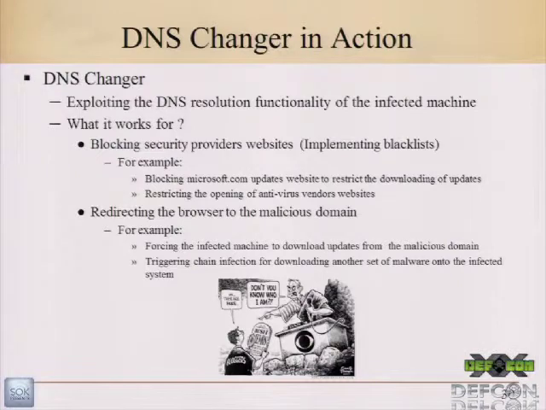With this technique, you can try several different ways to manipulate the infected system. The very first is to put entries somewhere in the hosts file. Or you can simply change the DNS server entry to a malicious IP address. That's a very simple one. Once you do that, changing the DNS settings won't allow the system to connect back to security websites such as Microsoft to download updates. You can do much more with that, and that's what attackers are doing nowadays.